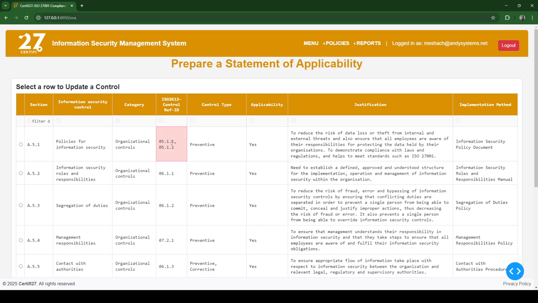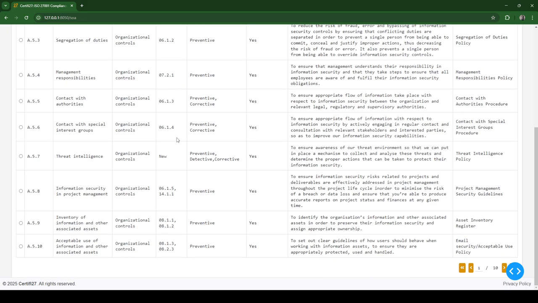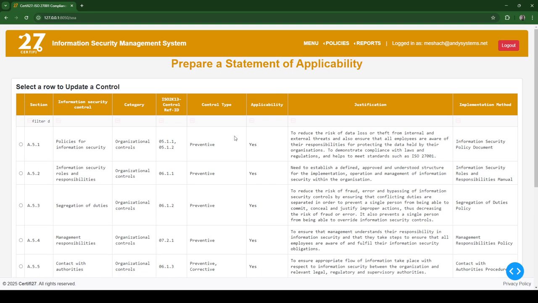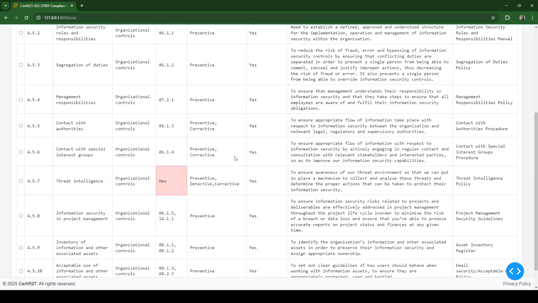So this will help you to do a cross reference and also help you to know which ones are new. And like this one, create intelligence, it means it was not there in this standard, it is a new one.